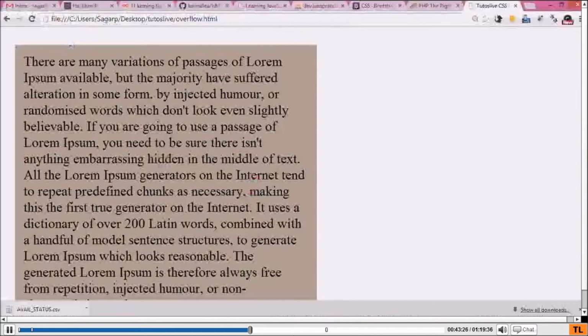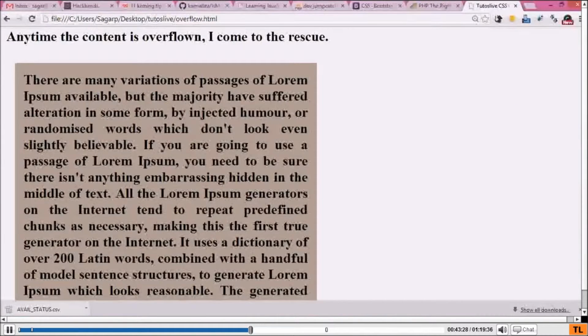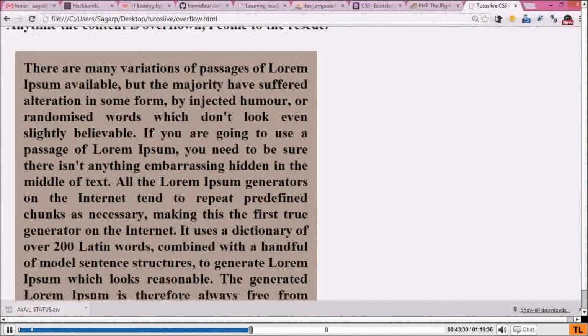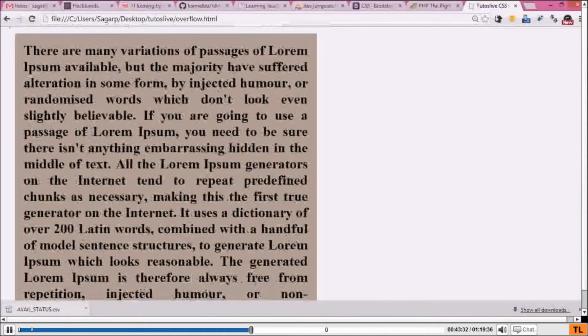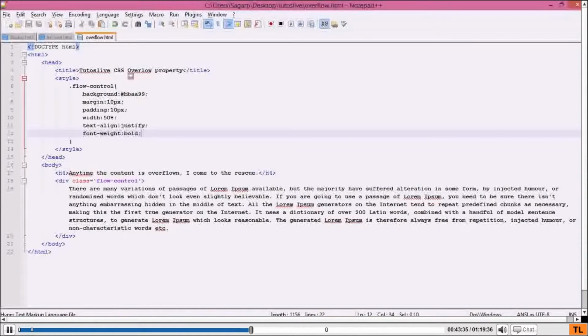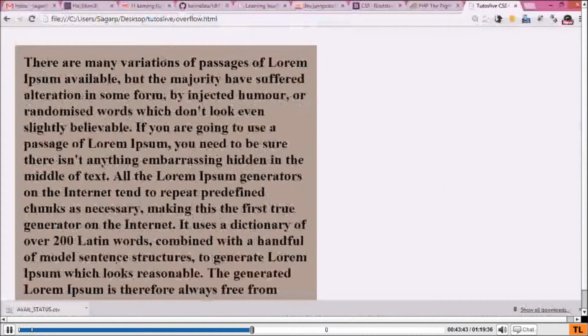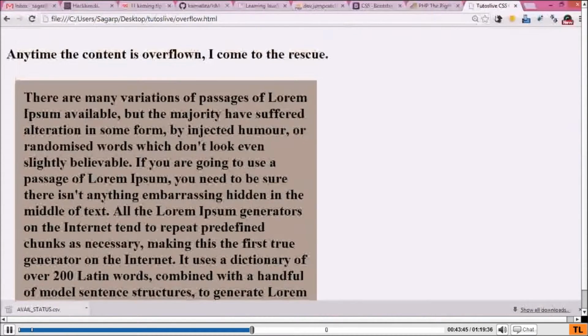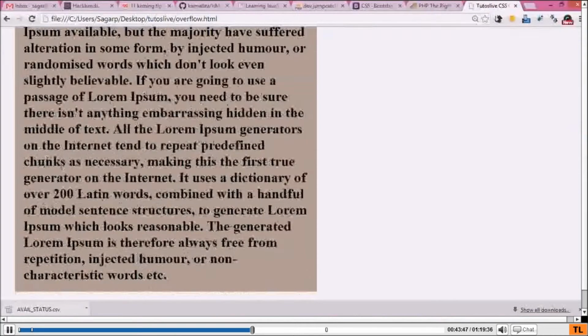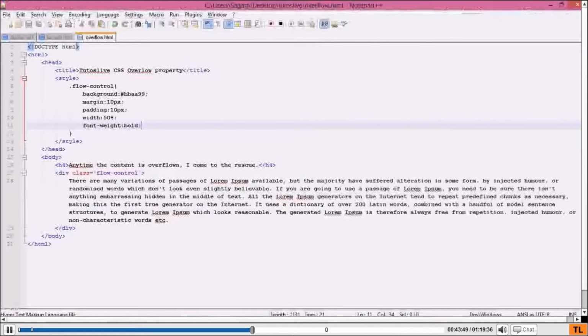Alright, so this is a general box. It's a regular box which we see often. Now what I'll do is restrict it using a height, let's say 20 pixels. See, the extra content is gone.